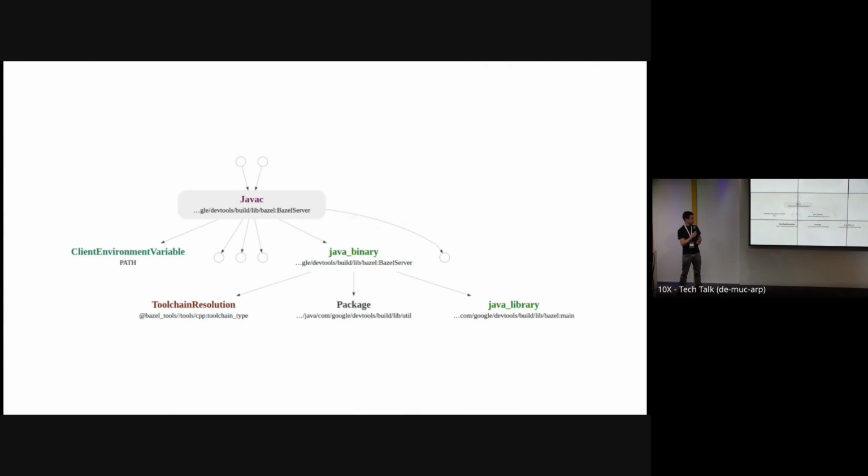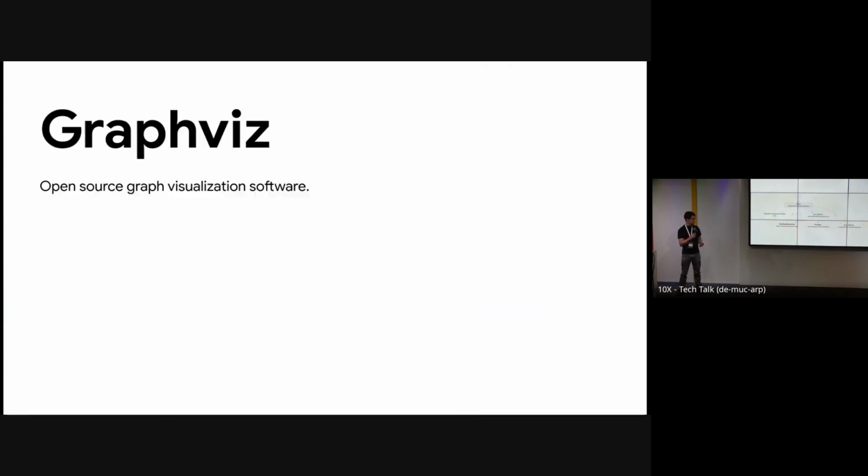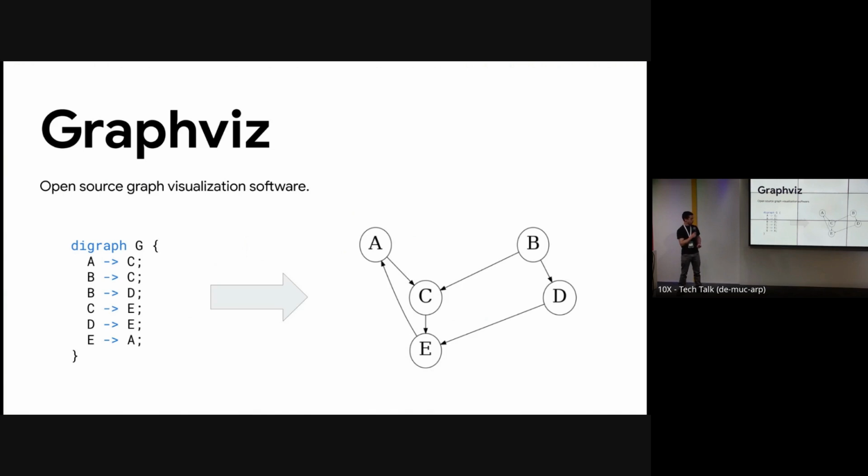So one way to characterize Skyscope is to say that it's an interactive front end to Graphviz. I'm sure many of you are familiar with Graphviz, but if you're not, the basic idea is pretty simple. Instead of manually drawing out your graph in some diagram software, you describe its structure in a domain-specific language like this. So this example describes a graph with 5 nodes, A to E, and various edges. And then you run this through Graphviz, and it produces an image like the one on the right.